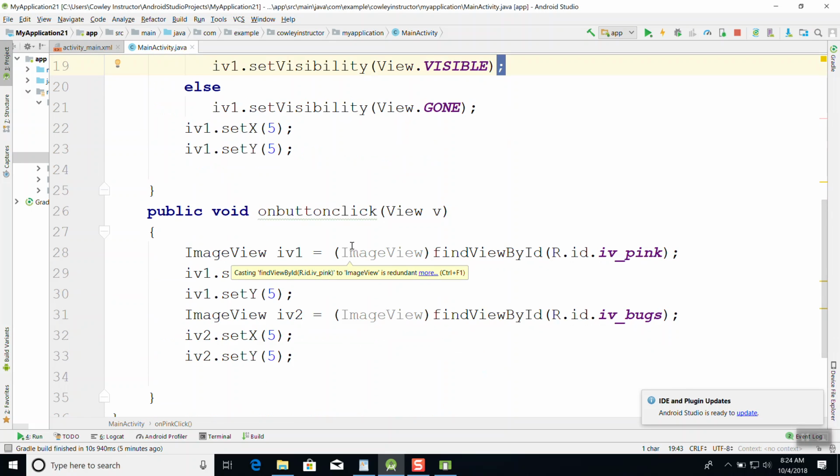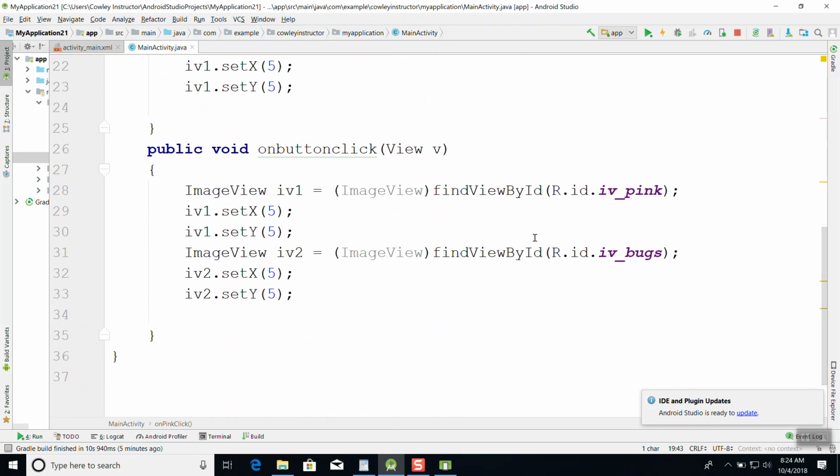Now the other thing is this is how you can work with multiple images. You just have to have 2 image views.